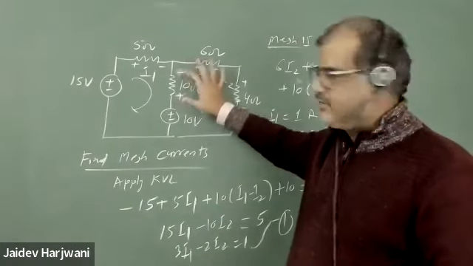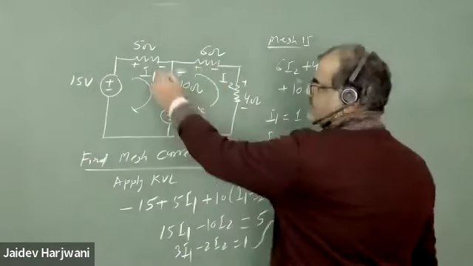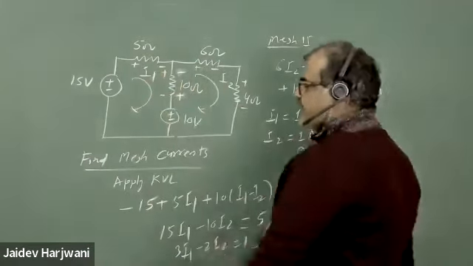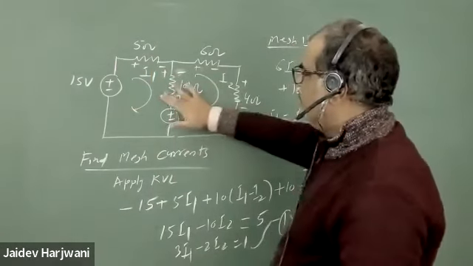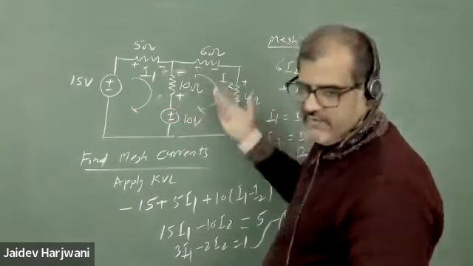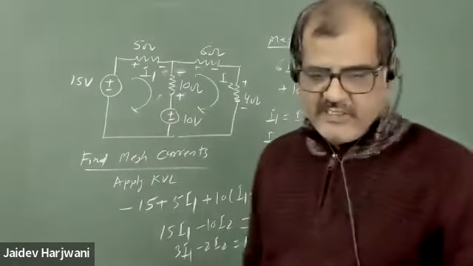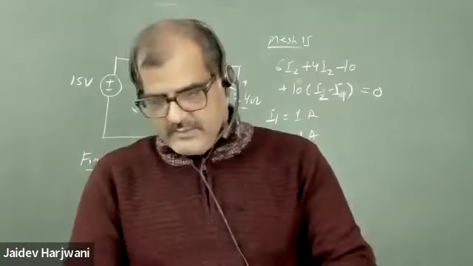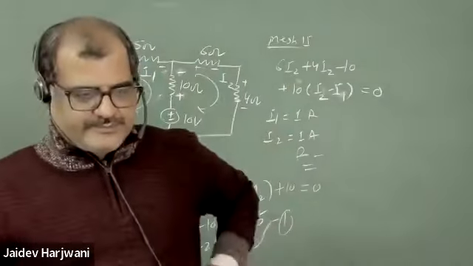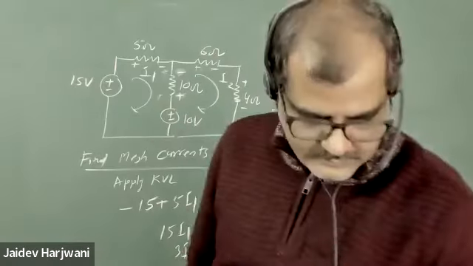Whether you want to change the polarity or not. If you don't want to change the polarity, let it keep plus minus as decided earlier, but then current will be I1 minus I2. If you change this one, then current will be I2 minus I1. तो बात एक ही है, एक बार माइनस आ जाएगा, वो बात तो एक ही हो जाएगी. Okay, same thing.